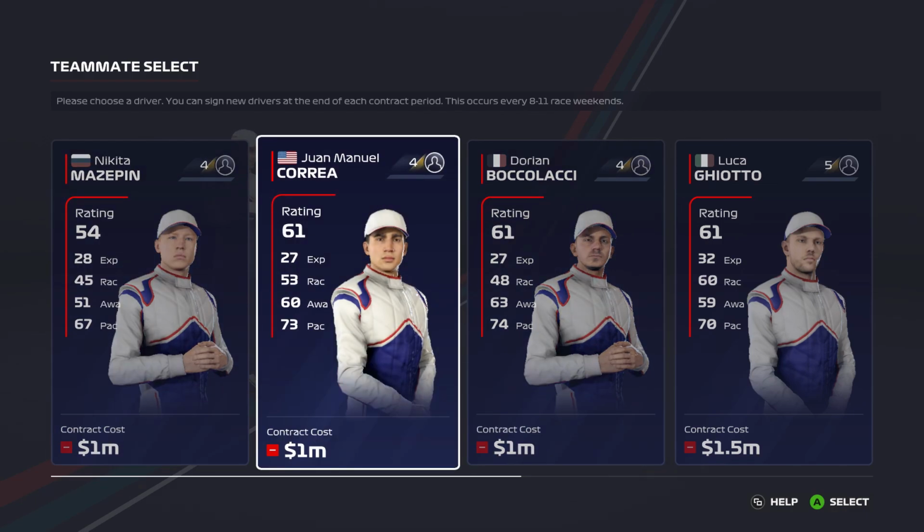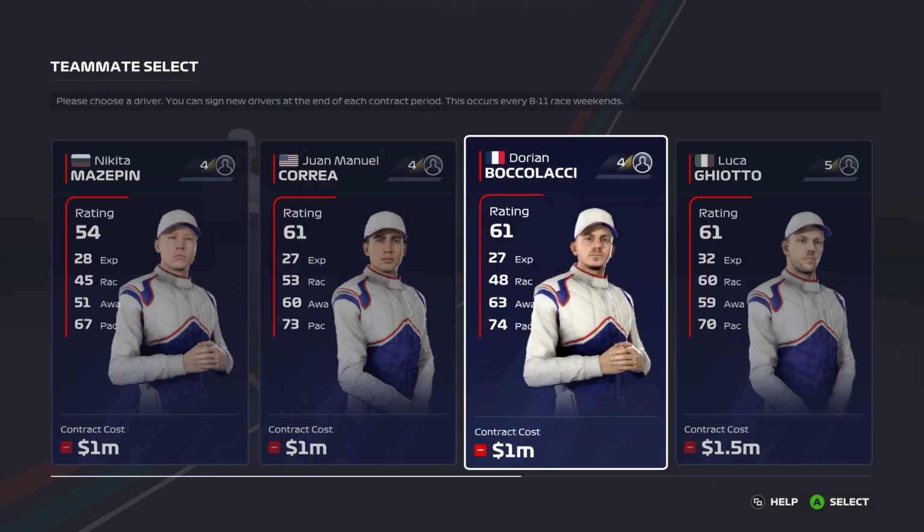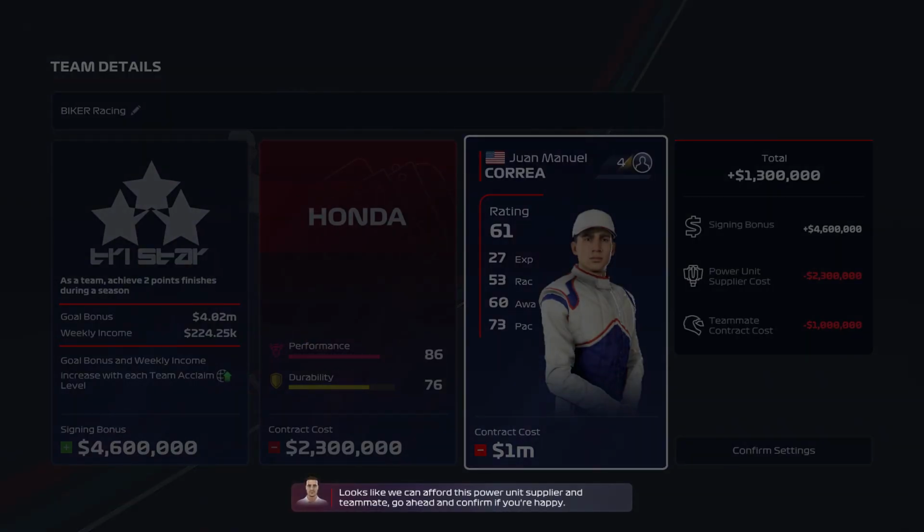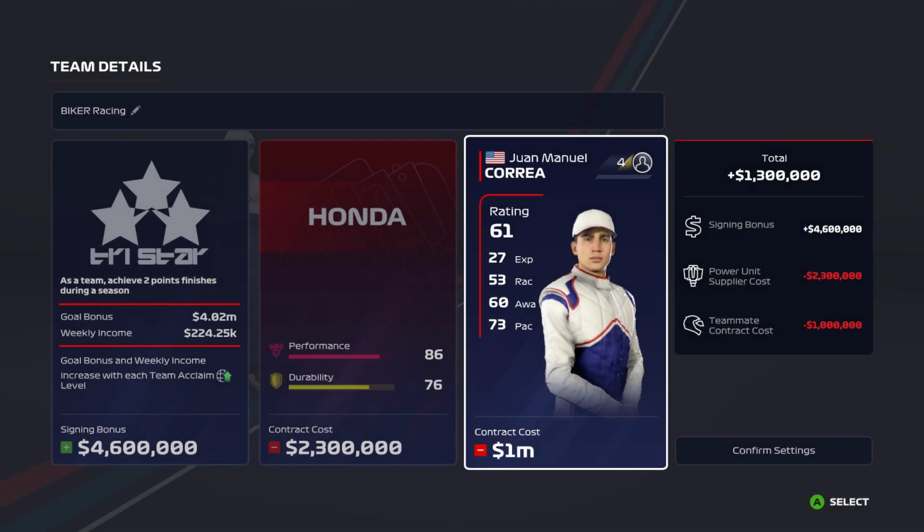So let's have a look then. So we've got Juan Manuel Correa, 53 racecraft. That's the best racecraft. And he's got the second best pace. Boccolacci's got slightly better pace. But I think I'll go with Juan Manuel Correa, especially bringing in a driver with an American license into the sport as well would always be nice, so we'll do that. Like we can afford this power unit supplier and teammate. Go ahead and confirm if you're happy.